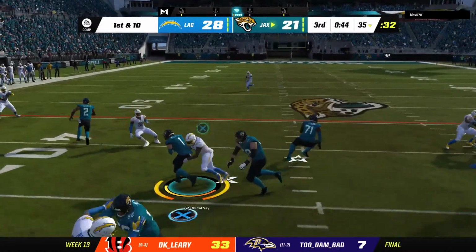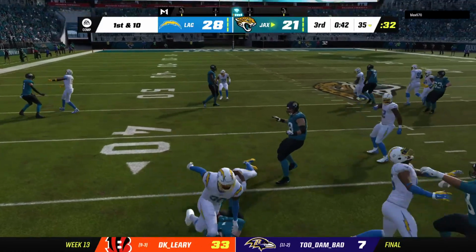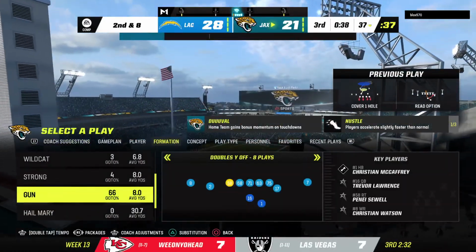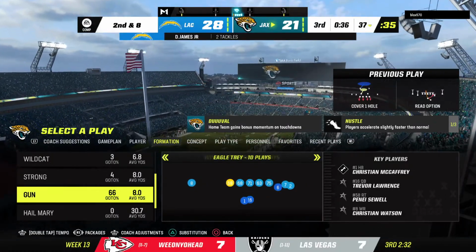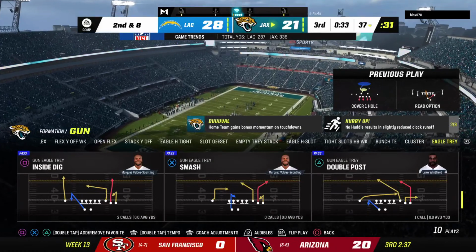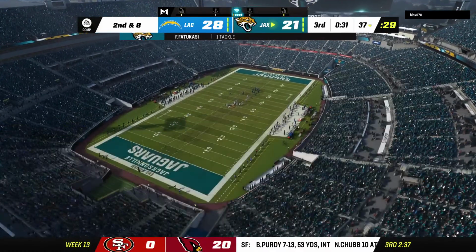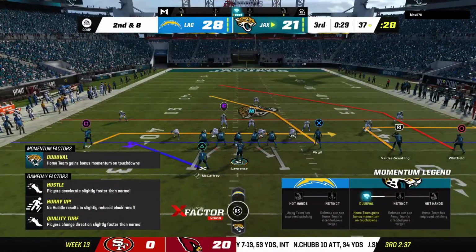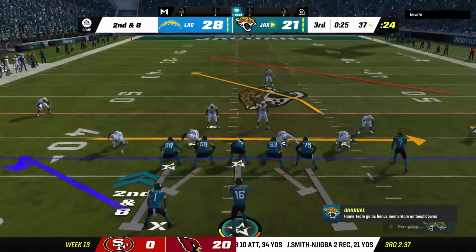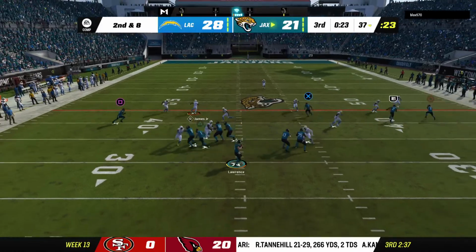Off the option, here's McCaffrey. Takes it to about the 37. Oh, that's a real nice job there by the defensive front. They just engaged and held their ground. But how about the guy who made the play? We often talk about whether they take a good first step or not. Many times you just don't take any step. Just get your feet moving, get your body going, and then once he made the read, he was able to make the play.